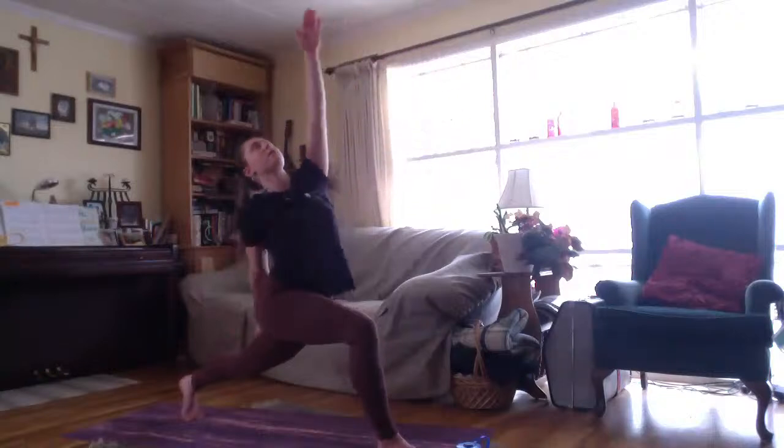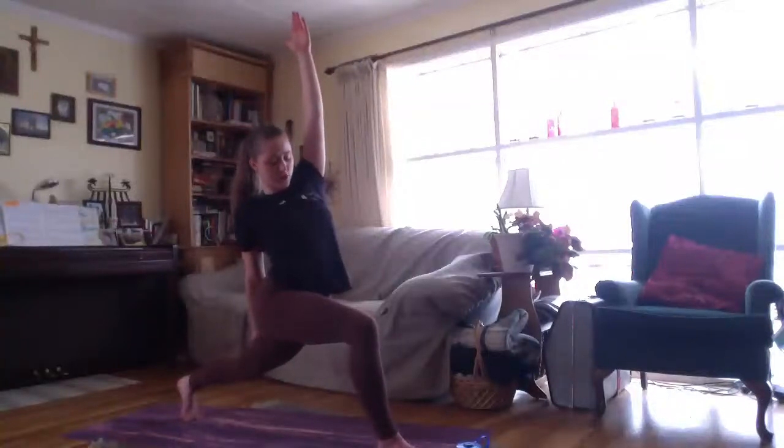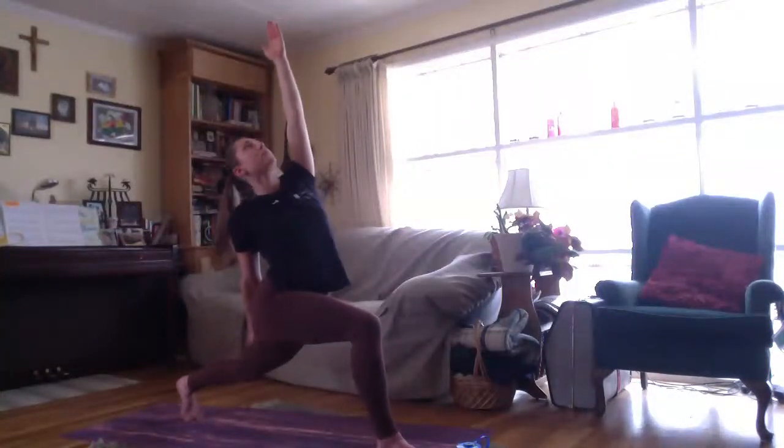And then if you want to challenge yourself a little bit more, you can drop the right hand down on the outside of the left leg and reach the left arm up. If this is super challenging for you and you're losing your balance, bring your gaze forward. I will help you find your balance. Make sure that that right leg is squeezing in towards the center and you're not allowing that knee to go out to the side. Keep lifting the chest. Keep breathing.